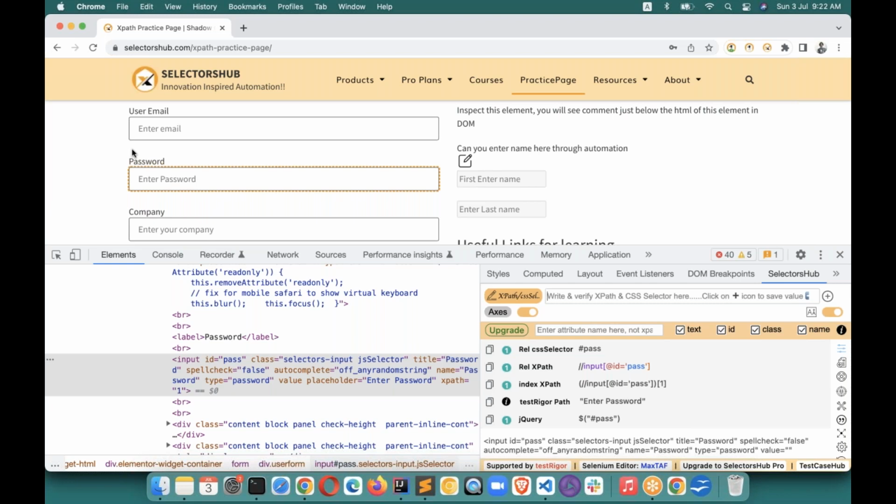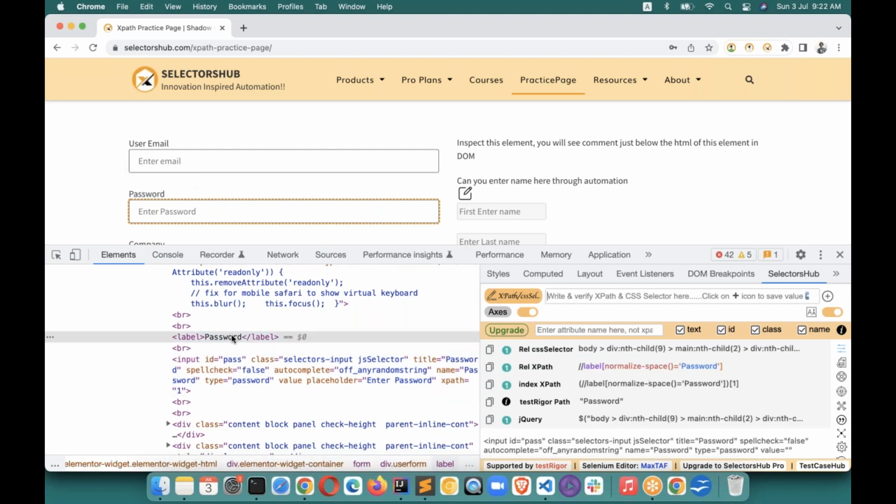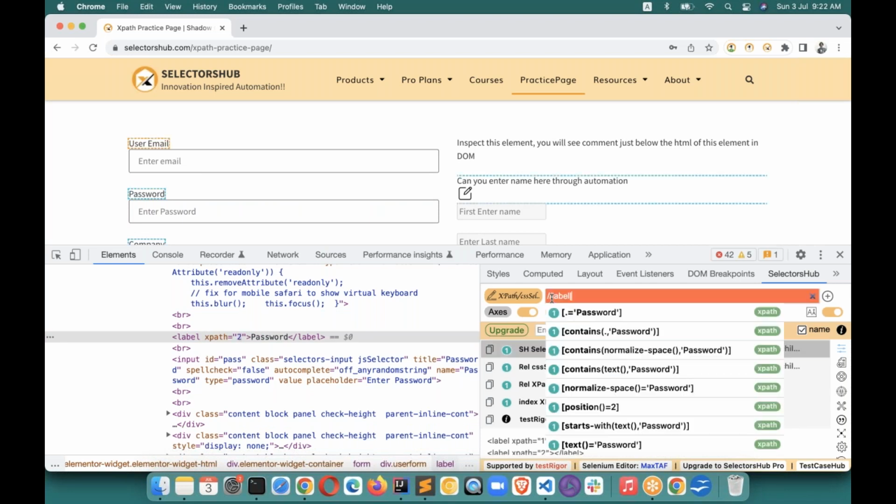So suppose you wanted to generate XPath for an element like this enter email field with respect to user email label. So generally we write the following XPath, right? Axes based XPath. For example, let's say we wanted to write XPath for this input box with respect to password label. First we write XPath for this password label, generally label and then password.